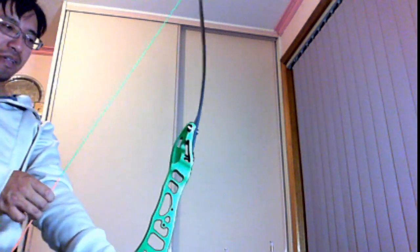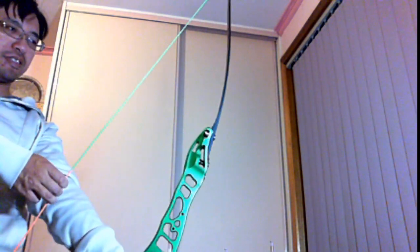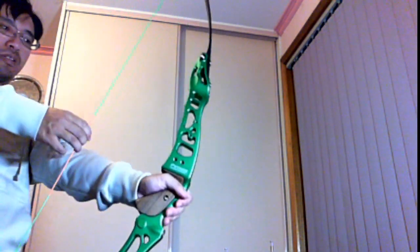I don't have a bow scale here right now. It might be wound up because the bolts are all the way in. Of course, it's wound up. So it wouldn't be that far from 40 pounds, probably like 38 pounds rated. I should measure on a scale. But this feels wonderful.